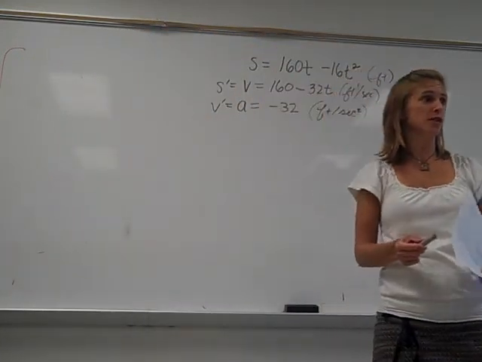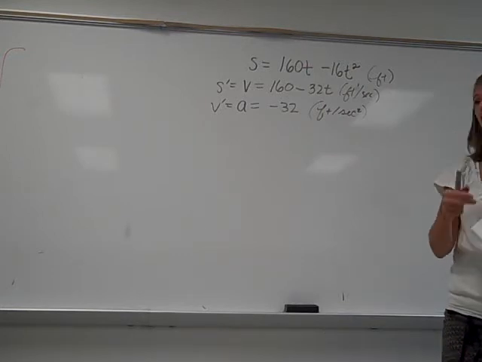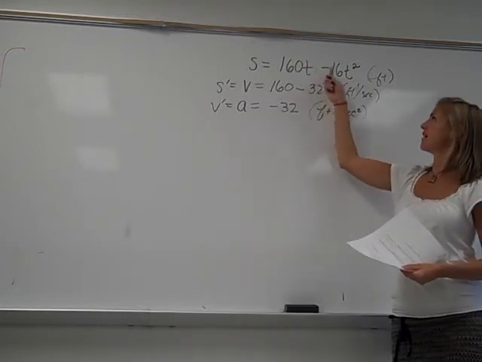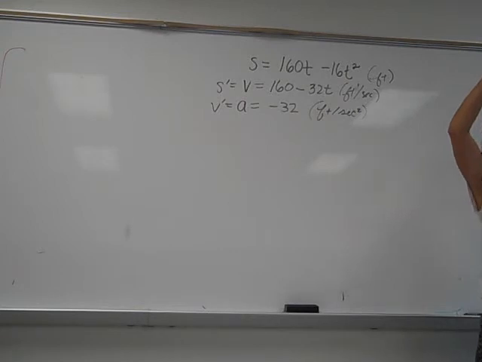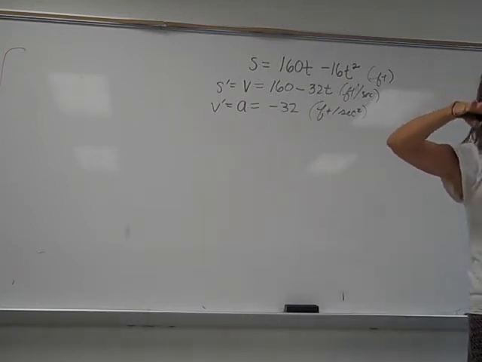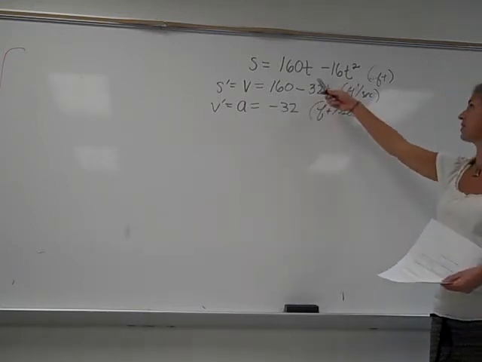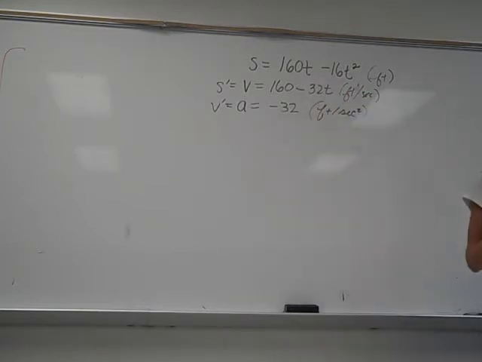We have a couple of choices with this. If you want to know how high the rock goes, I want to know when this has a maximum. When does my position get to the highest amount? We don't have a great way to find the maximum other than to graph it. We could graph it and try to find its max. But what else happens when something goes as high as it's going to go and then comes back down? What happens at that high point?